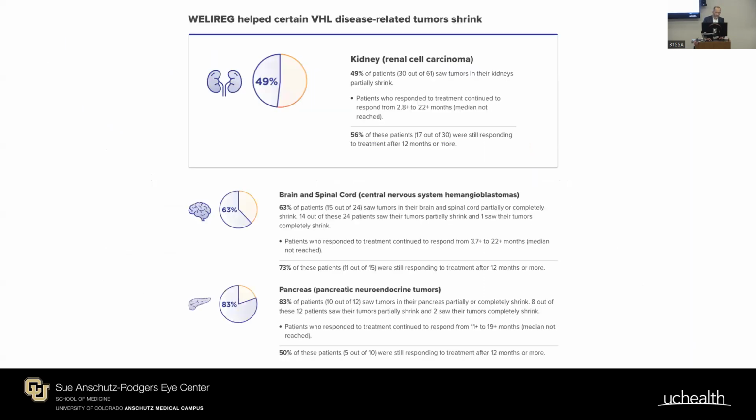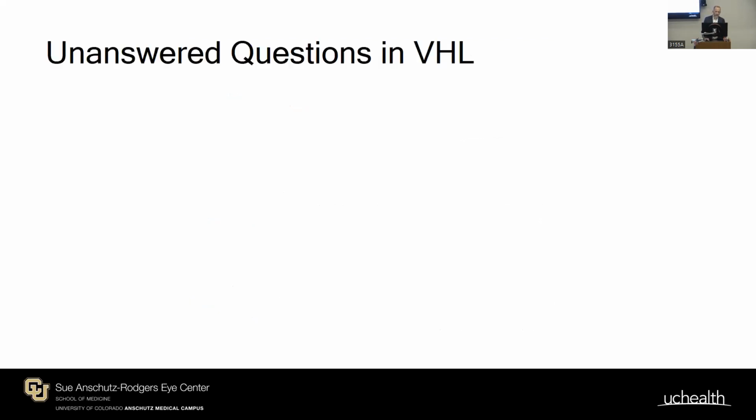One of the challenges with belzutifan is that it has significant anti-VEGF downstream effects, and so it's pregnancy category X. There's also a concern about it causing infertility. So there's a high degree of hesitancy, especially in younger patients, to starting this. So the first round of patients who are beginning this therapy are those who have advanced CNS and renal tumors and are beyond childbearing age. And we'll try to learn from them about how this will impact our management of the ocular disease.